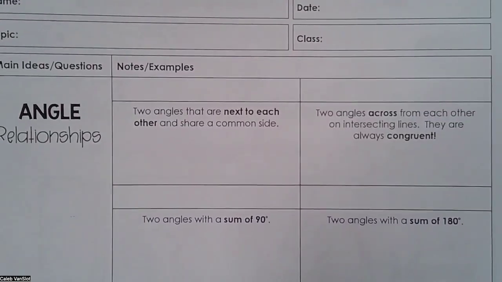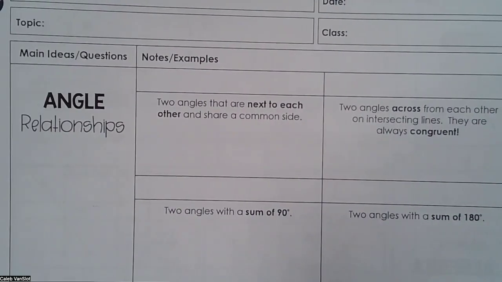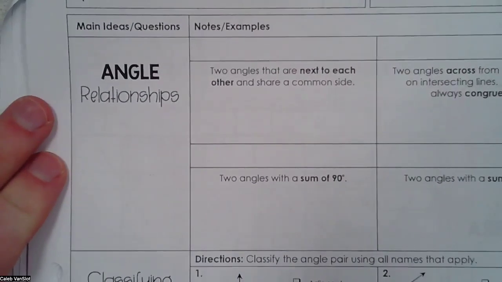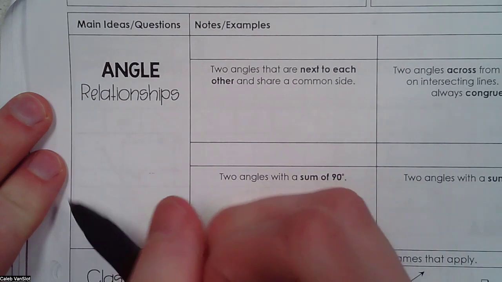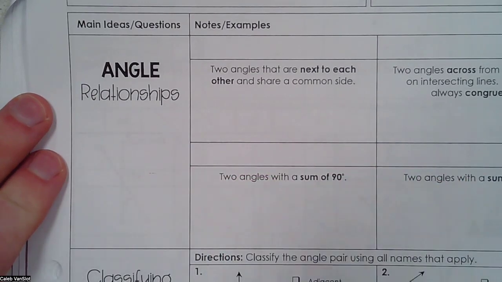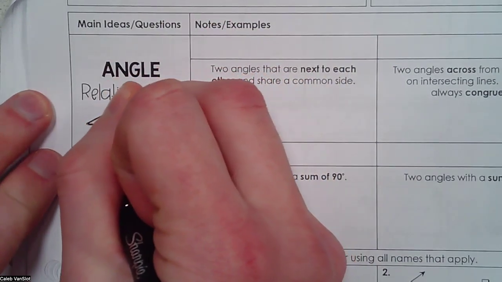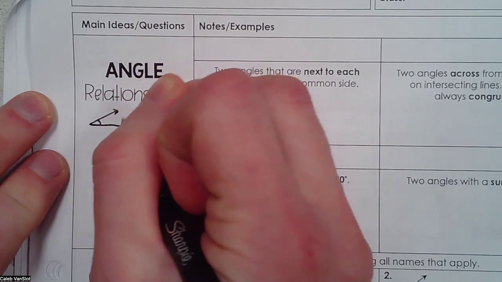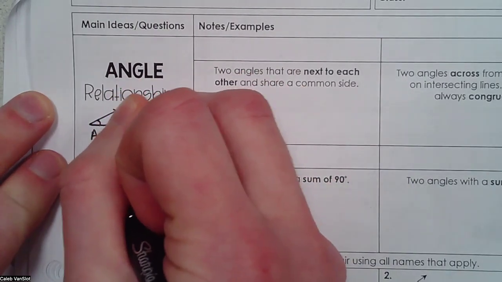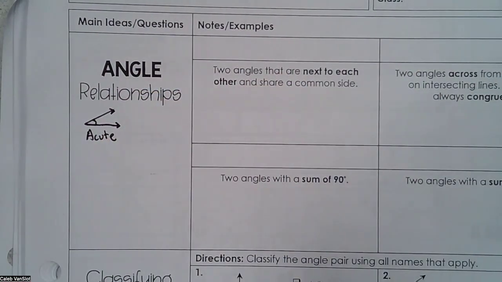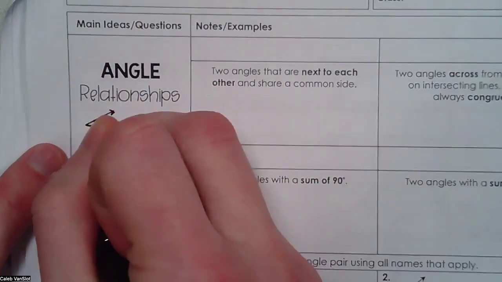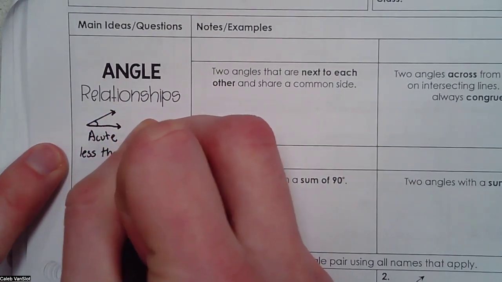Okay. So starting off with angle relationships, we are going to talk about those four different relationships we talked about in the last two lessons. Okay. So actually, before we even do that, I want to quickly talk about the types of angles that we have. Okay. So I want you to just draw this right here off to the side. This is just sort of extra, but it's important. Okay. So if I draw an angle like this, what would you guys classify it as? Acute. Does everybody agree? This is an acute angle. And what is its measurement? Yeah, less than or lower than 90 degrees.